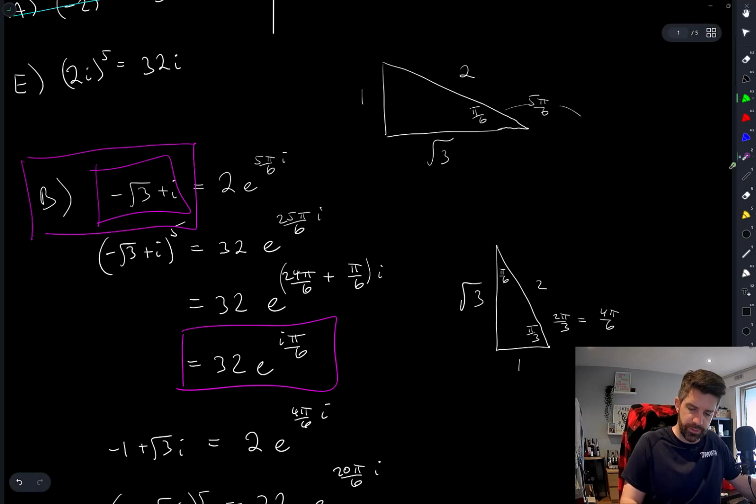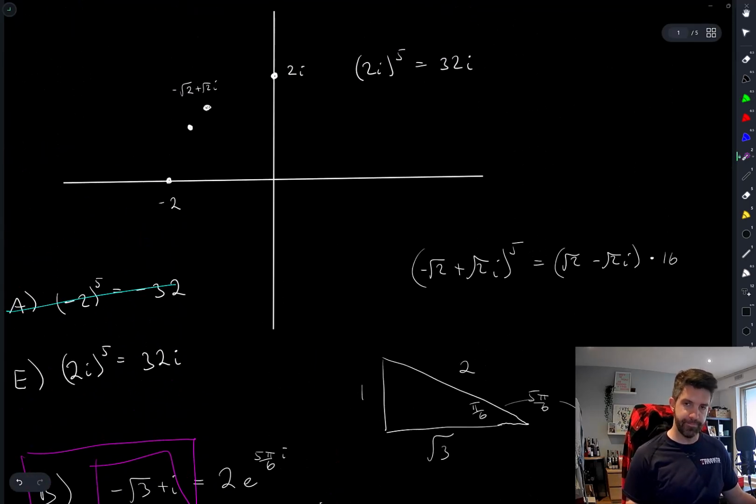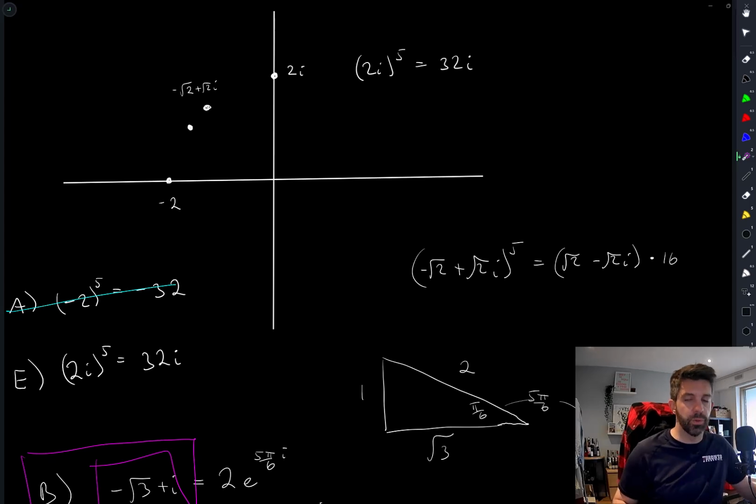There isn't much to this one other than, I suppose, converting things to polar and just working it out is probably the fastest. Maybe your intuition is good enough for the three numbers listed here to see which one raised to the 5 gives the largest real part. But you can quickly eliminate this one, and even this one, once you know approximately where these end up. Even the third one ends up sort of down here. But yeah, converting to polar is probably the fastest way to do this.